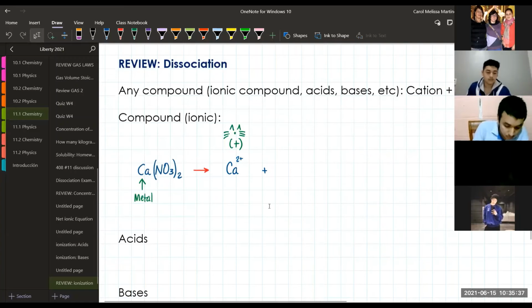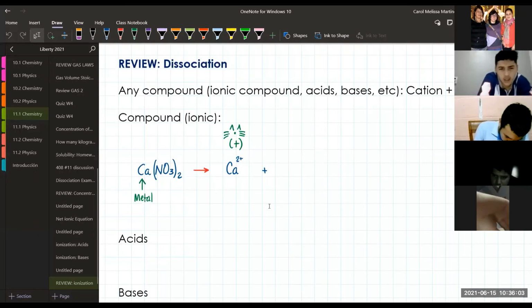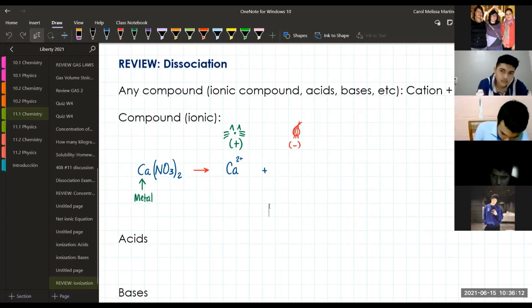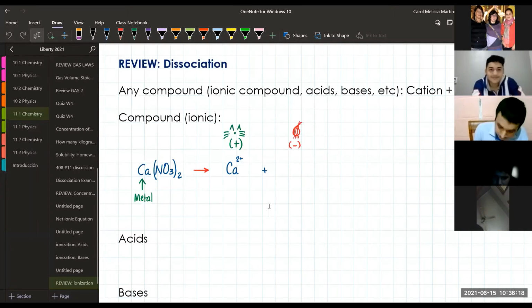Now, it's the turn for us to use that anion. The anion is the polyatomic ion that is in the right side. In this case, we are talking about NO3. NO3 is the anion nitrate, okay? So you're going to split it. Now, the anion, remember, anions are the negative charge because they are like anions, and anions make us cry, okay? So this is the negative side of the ion, of the compound, sorry.